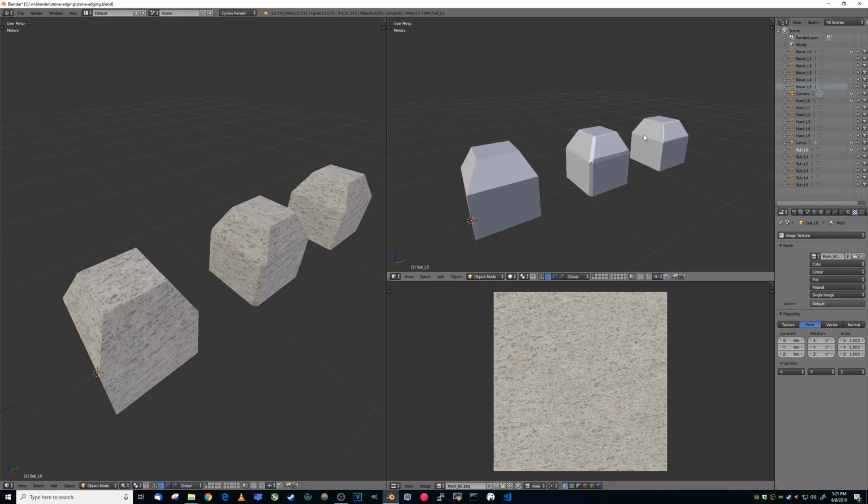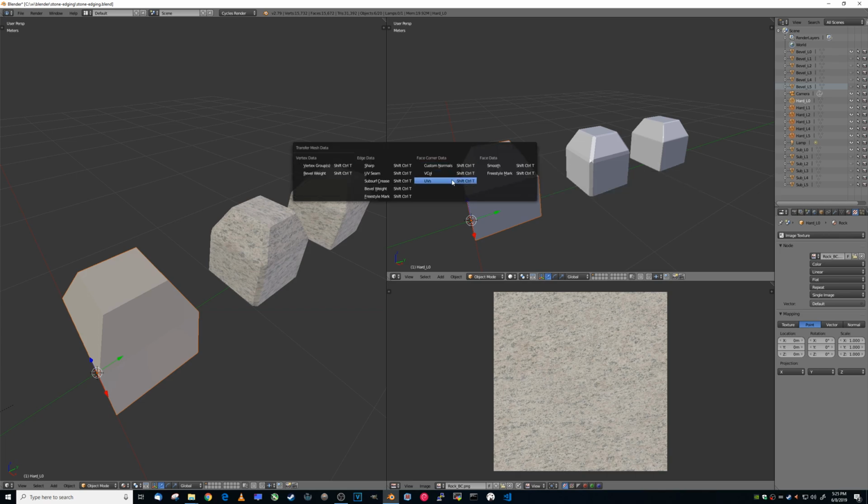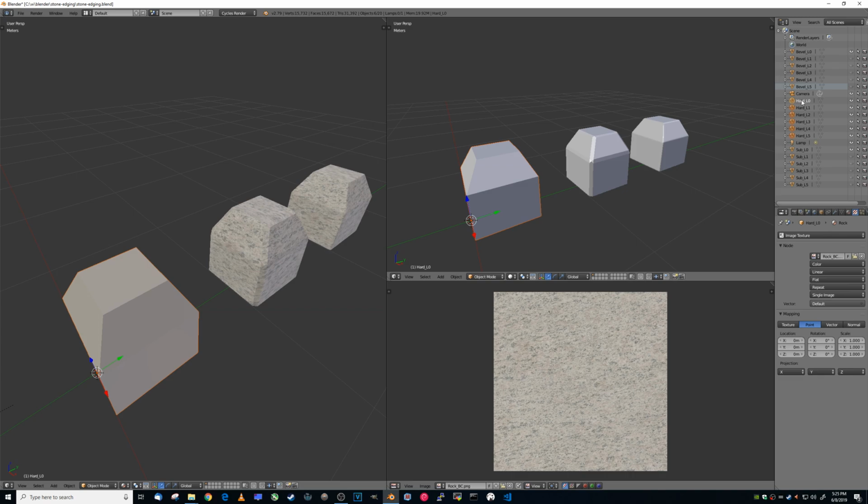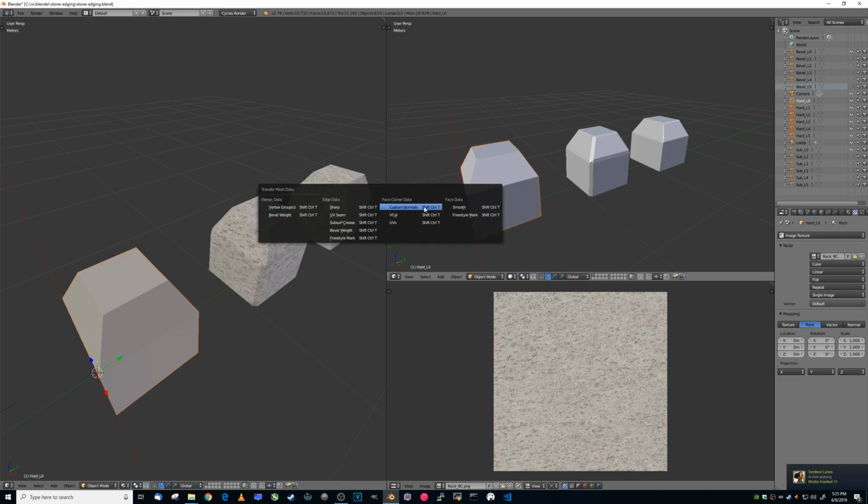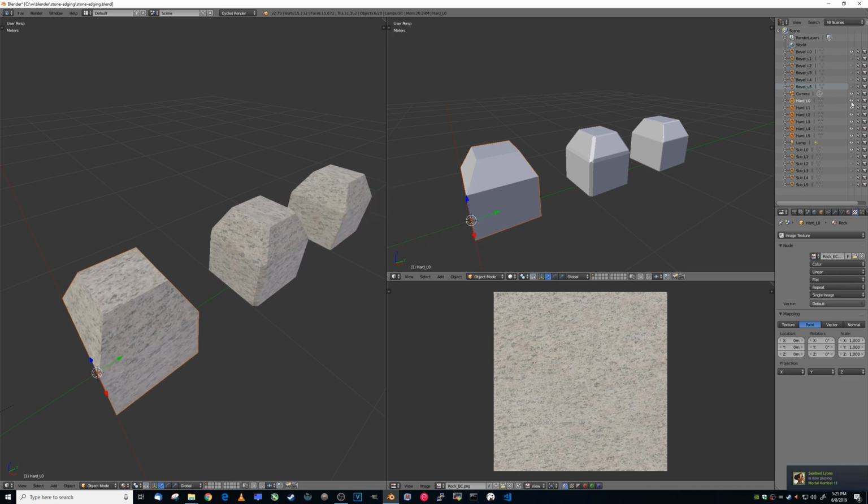Now we need to transfer the UV coords from our L0 levels of detail into all the other levels of detail. So the first thing we're going to do, working with hard L0, is toggle the visibility of these other meshes. Then we're going to left click on hard L5 and hold down shift and select upwards, clicking on hard L0 last. Over here in a 3D view, we hold down Control, Shift, and T, and then we select UVs. What this will do is transfer the UV layers from the active object of the selection to all the other meshes. So again, Control Shift T, we transfer UVs. And now over here, if I turn off visibility of all these meshes, here is hard L0. And I'm going to go ahead and switch this to material so we can see it as well.